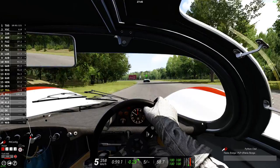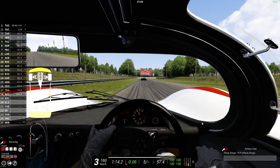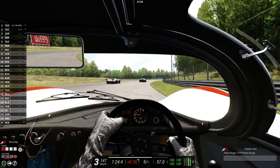But as you can see, Enzo Fazzi is in very close behind, taking the slightly higher line. Switch to the rear wing of Eugene. Car's bouncing around that corner. They make it through in one piece. And now Enzo Fazzi going to try and take that place back off Eugene. Can he do it under... No, sorry, not on the brakes in the corner. I thought it was a braking zone. But no, another brake corner.